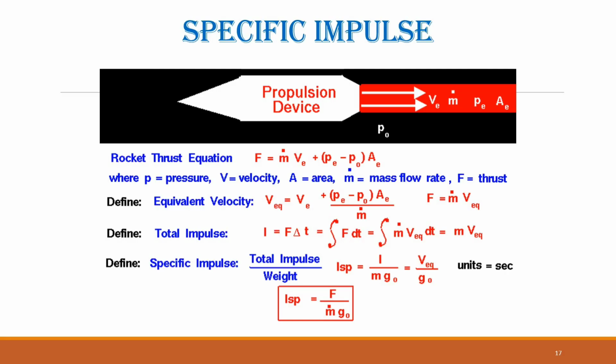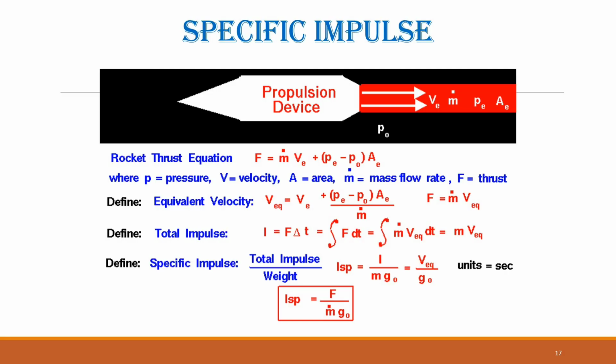To accelerate the gas, a propulsion system is required. For now, we can think of the propulsion system as a machine that accelerates a gas. Detailed descriptions of various propulsion systems will be covered later. From Newton's second law of motion, force can be defined as the change in momentum per unit time. Momentum is the product of an object's mass and velocity.